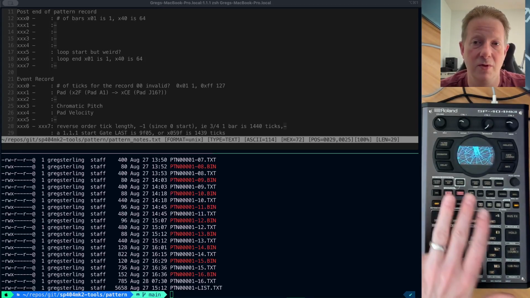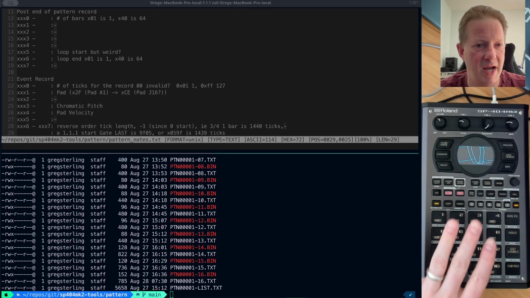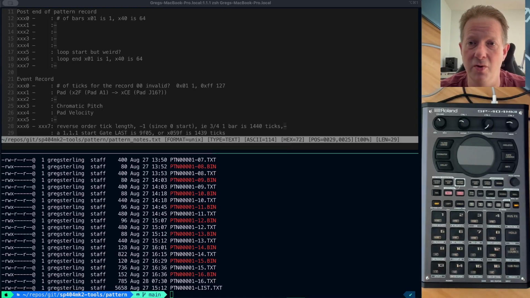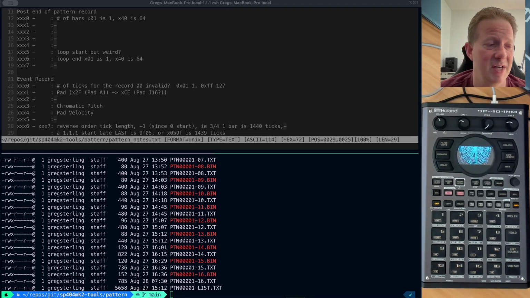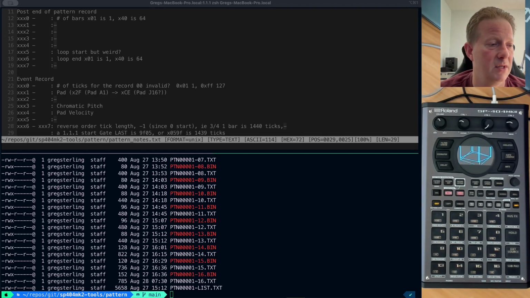For example, you can motion record things, but you cannot go through and actually quantize motion record in any way possible. And once it's there, you can't edit it. You have to delete the motion record and start over. It is a terrible way to go about trying to get some real-time effects in place, making sure that effects are on or off for specific patterns and sequences. And it just does not meet the standards that I'd like to have in place for something that I'd like to put together for a project.